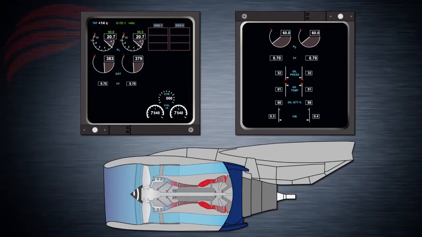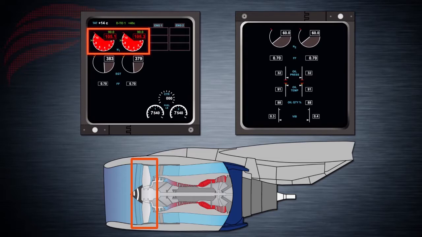Low pressure shaft speed, or N1, is an indication of the fan rotational RPM speed. It's expressed as a percentage of a maximum RPM, in other words, the power that the engine is producing. The N1 instrument has reference bugs and red lines to display operating limits. N1 is a readout in white color under normal conditions and red color when the N1 operating limit has been exceeded.